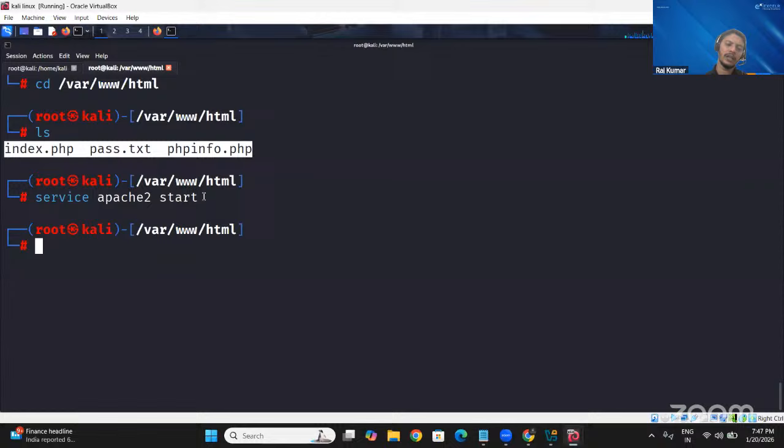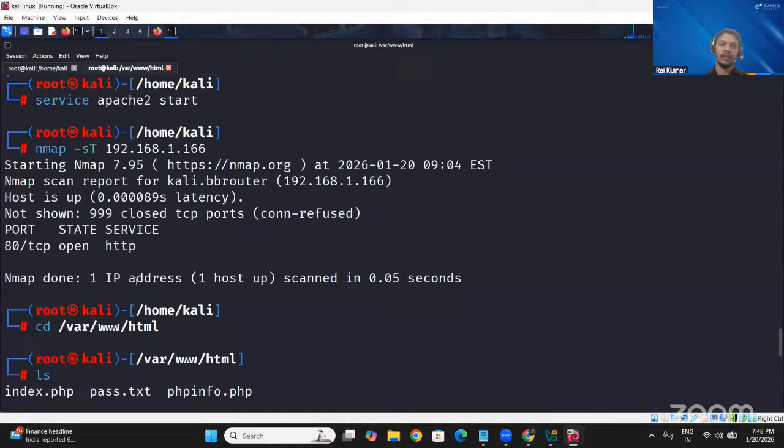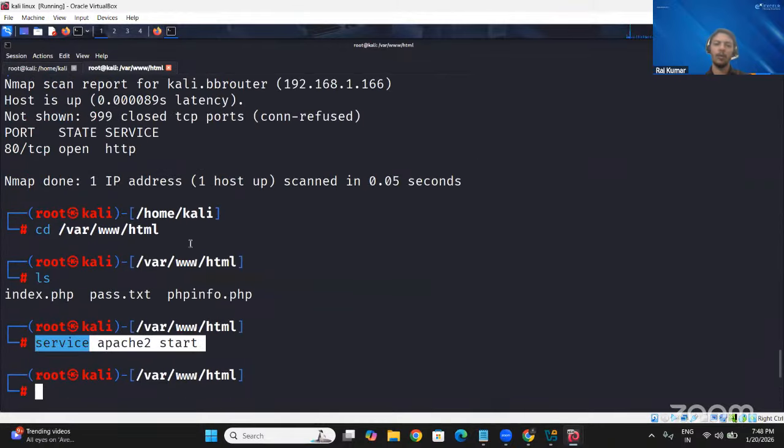In Windows, there is a chance that even if you do not activate any port or any services, you see some of the services running. But in Linux, it's not like that. You need to activate it manually by running some commands like this. Then only you can see what services are running. Until that, all the services are in closed state.